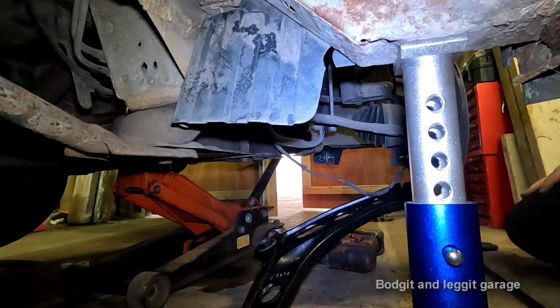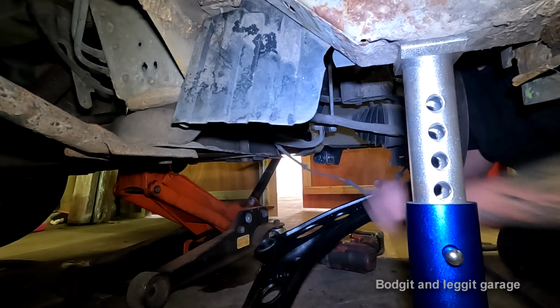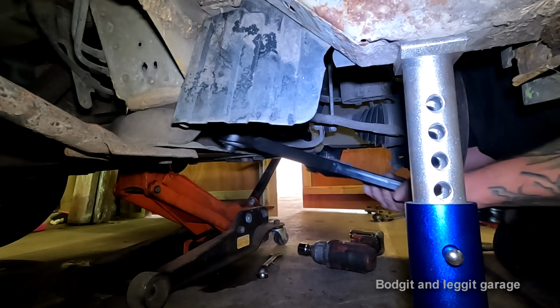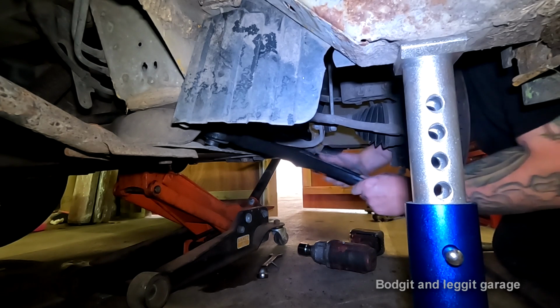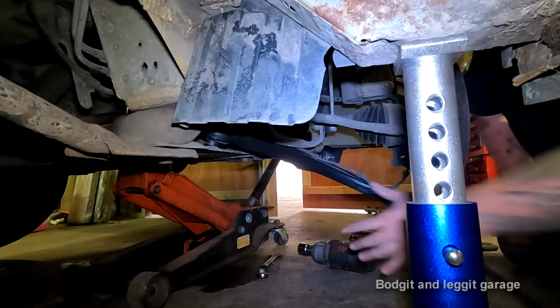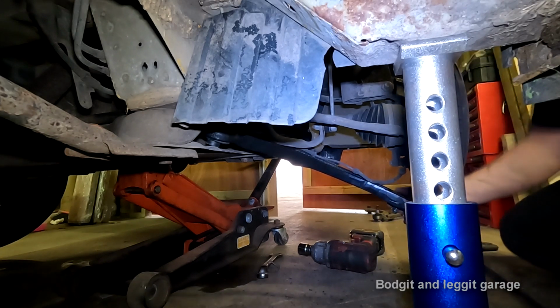And then what I've got to try, actually no, I won't do it this way this time. What I'll do is put it in first, and then once it's kind of in place, which it is now, I can then put the bottom bolt on. But you see how I had to slide that through. Hopefully you can see what I'm doing.